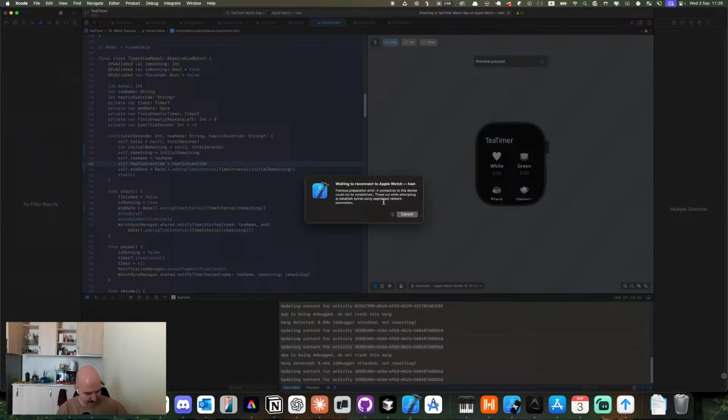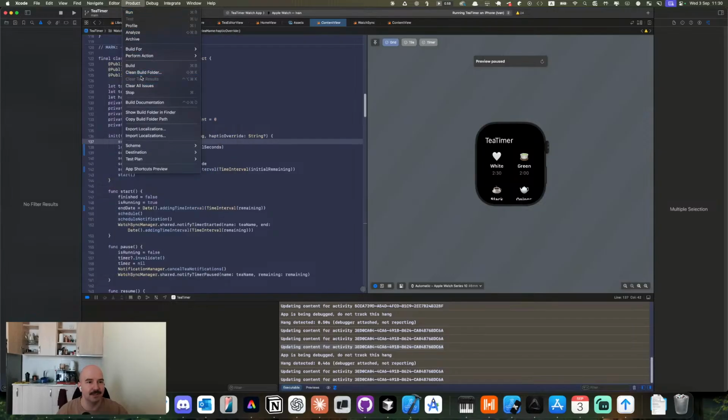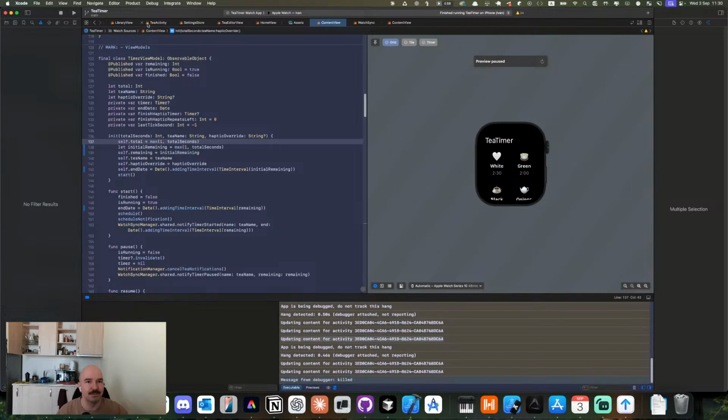So let's go back and let's remove the old one, T-timer here, because I think we have some problems because I have installed it almost manually. So yeah, it's not working just fine. And I need to learn how to remove apps, by the way. Oh, yeah, it is the same. Let's delete it. Okay, now it has been removed. Let's try to install it once again. Let's have a clean build, by the way, maybe it will help us. And let's also stop everything that we have here. I mean, for the different targets, let's have it stopped.